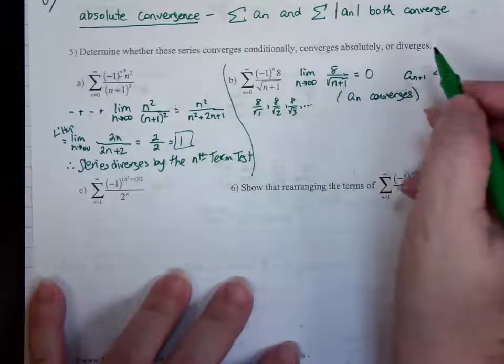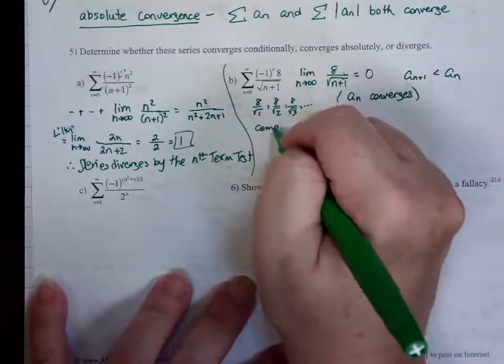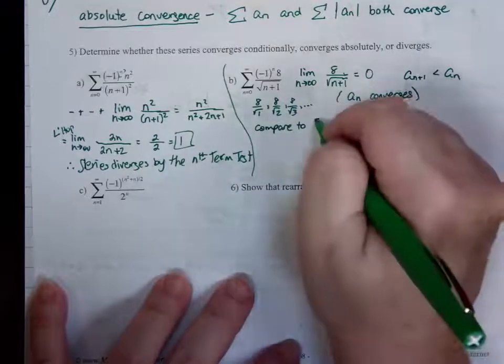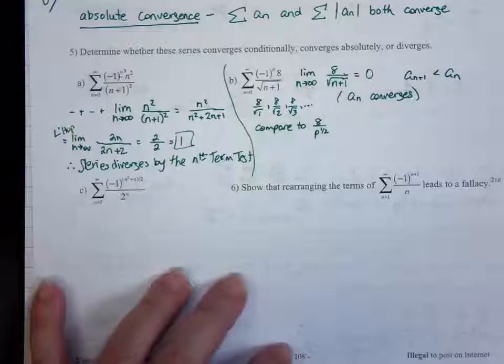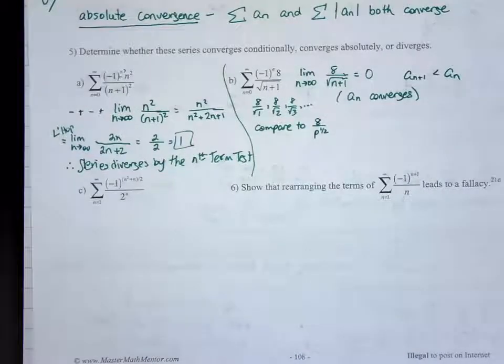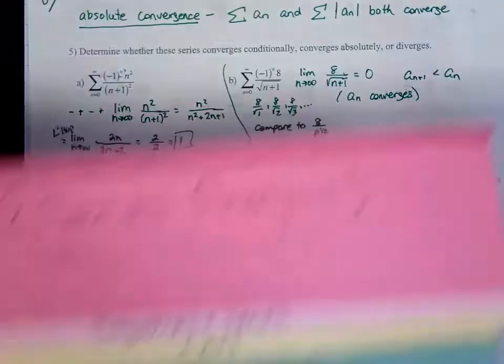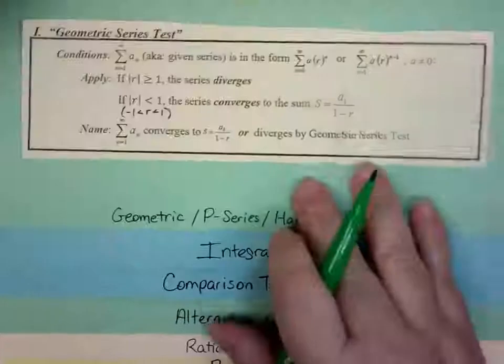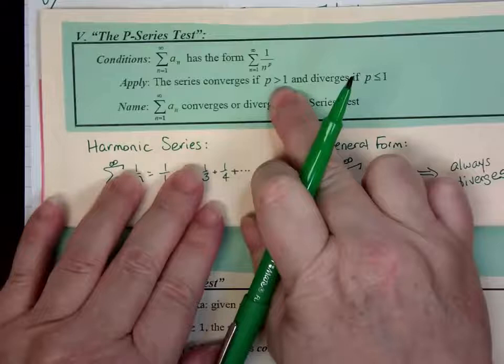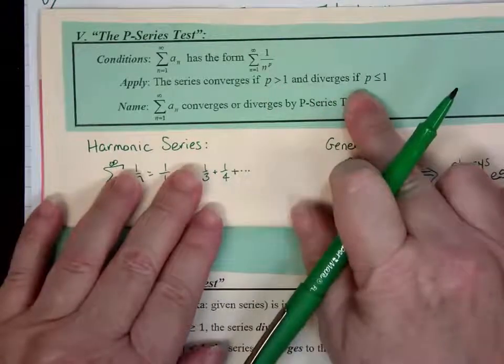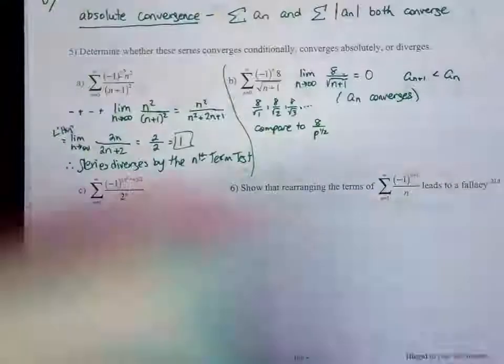Now, we're going to compare to 8 over n to the 1/2, okay? We're going to just take that plus 1 out because that's messing everything up. And the 8, it doesn't really matter. On a p-series, if the exponent's a 1/2, go look at your flip chart, go to the p-series page if you don't know. What does it say? Okay, so p-series says it converges if p is greater than 1, diverges if p is less than or equal to 1. So which one does this fall into? This diverges. And this diverges, okay?